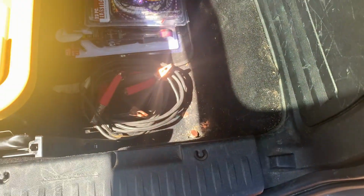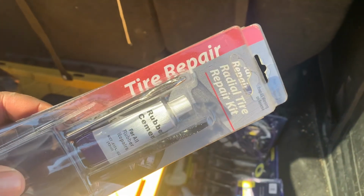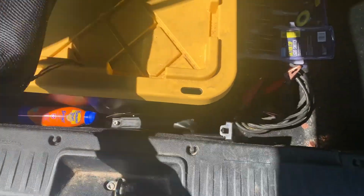This is kind of just there, but I got of course my jumping cables. These are the elastic cords and straps and things for, I have a roof rack on my van, and so things get real and I need to strap stuff to the car, I'm able to do so. These are just some little magnetic lights. If I get stuck somewhere at night, I can open these, I can boom, stick them on here, stick them on there, and I got light. Yeah, the rest of this is just tire repair kits. This is actually kind of out of place, but it's necessary to be in the car in case you run over a nail or something. You can fix that.